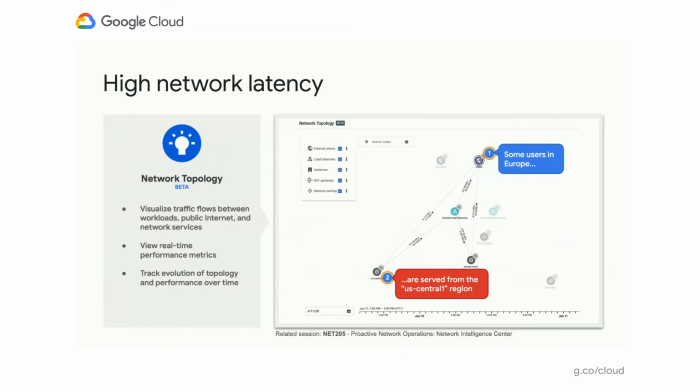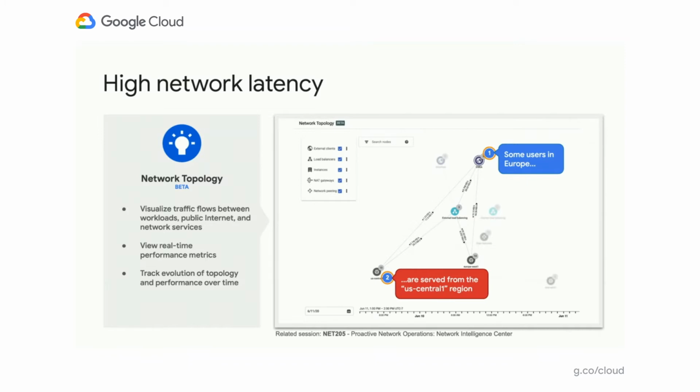Now that he's done addressing the capacity issues, Steve gets another call from Alice. Alice tells him that she has been doing some analysis on the customer calls that they received over the weekend, and she has discovered that most of the calls were, in fact, from their European users. So Steve suspects that this might be a network issue.